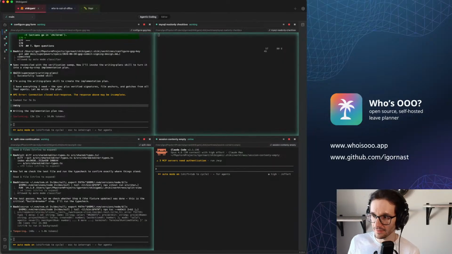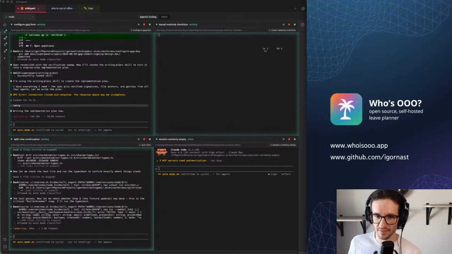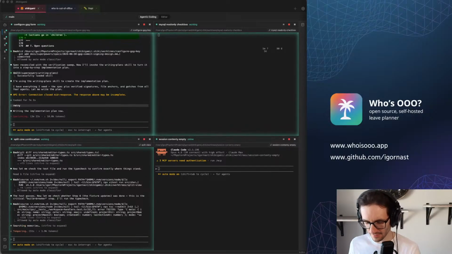And I even have a ticket for that. Let me take a look. I will move it into the in progress column. Okay.